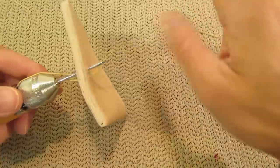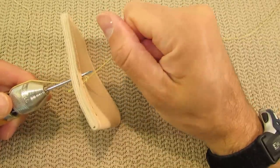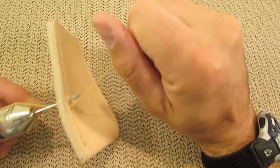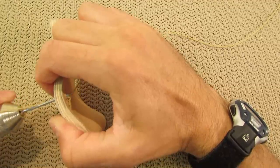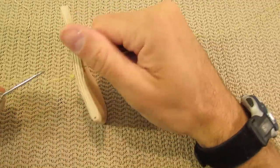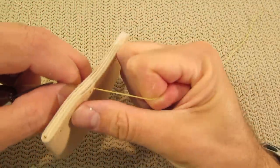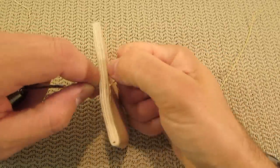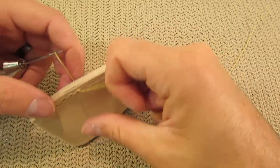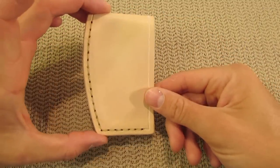Hope y'all are able to see this all right. I'll just tighten it up a little here before I move on to the next stitch. Well, there it is, all stitched up.